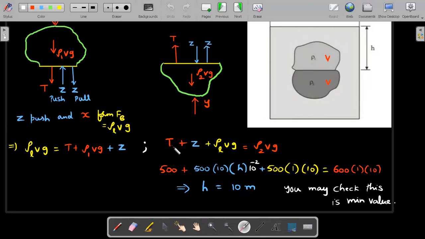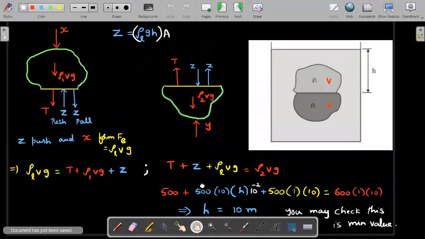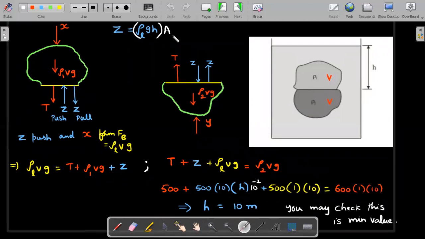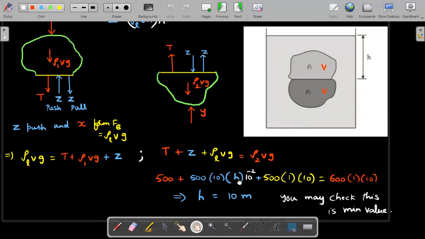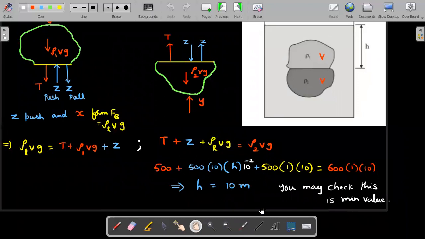So the value of tension, assuming this H is at the critical point, the tension should reach its withstanding breaking point. So he said glue can withstand 500 Newton. So I substituted 500. The value of Z I wrote at the top. Can you see ρ_liquid into G into H into area of cross section was given as 100 centimeter square. So that I have substituted 100 centimeter square. I've converted to meter square. And then ρ_liquid into V into G I substituted in yellow. And this one is also known to us.